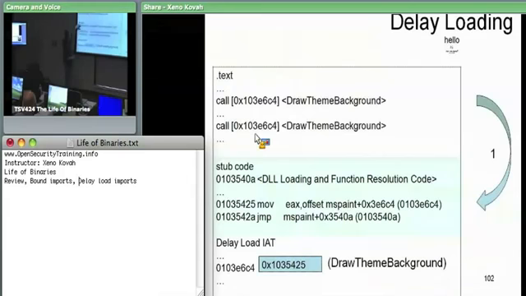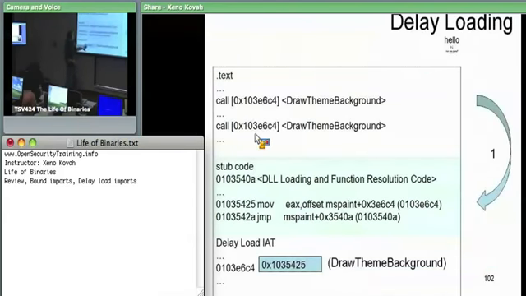So in this case, again, we're going to see it calling to an address that's in some table. And here what I'm saying is this is my delayed loaded import address table. And so this address right here, 103E636C4, that's the table address. So it's calling the table address, and it's taking whatever value is in that table right now, and it's calling to that.